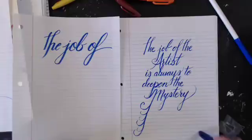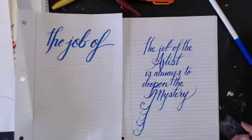Oh my gosh, I'm holding my breath, Janet, and I know I do that. I do it when I do regular calligraphy too. I hold my breath.